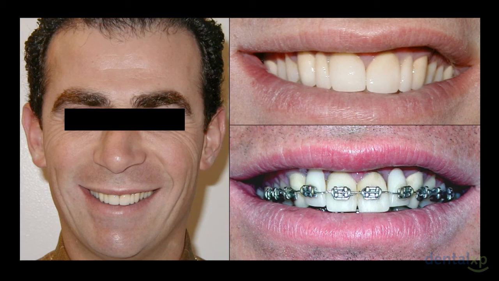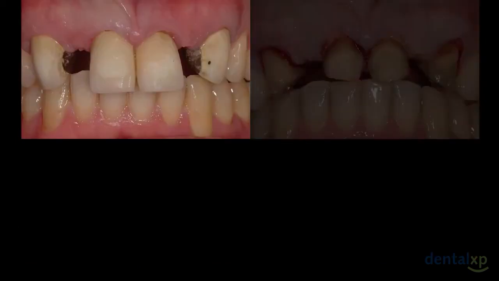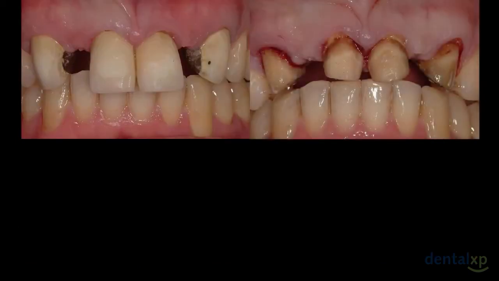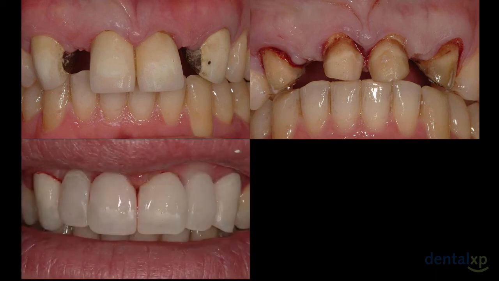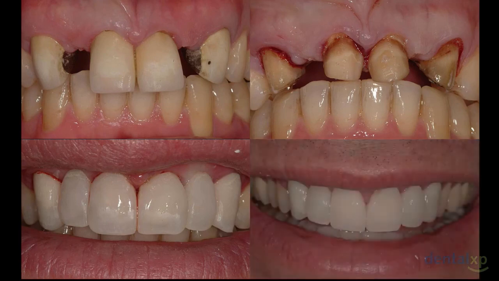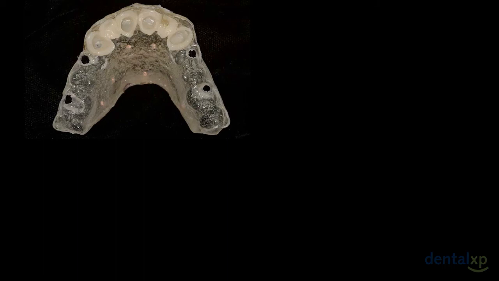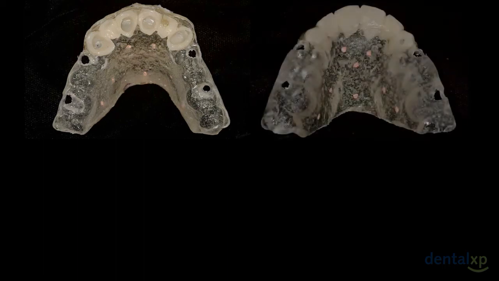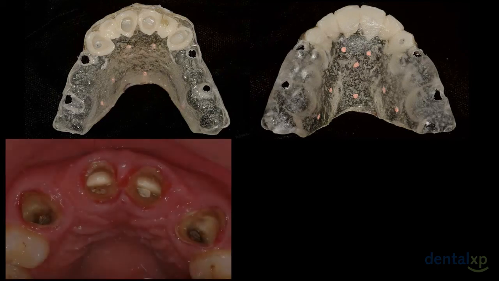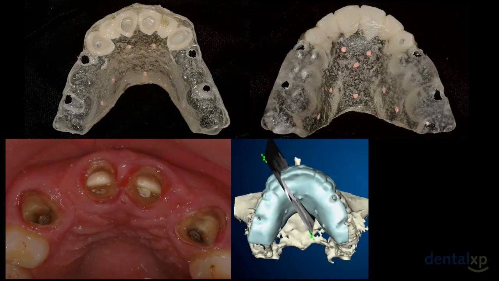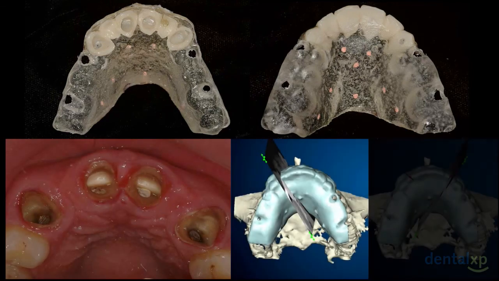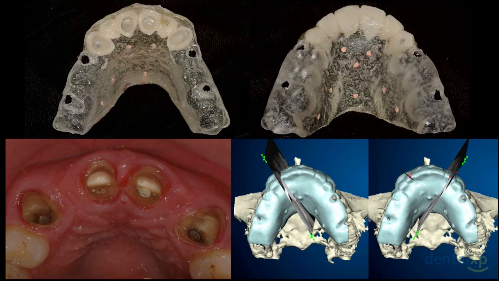Because of the anatomical restrictions, we decided to do this in a guided approach as we created the space, made our provisional restorations, and from these provisional restorations duplicated into a radiographic template, so that from this radiographic template we can have the patient go back for a CT scan and understand where we need to create and place these implants.